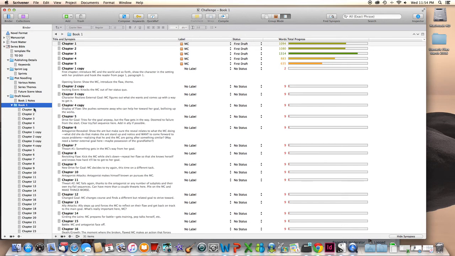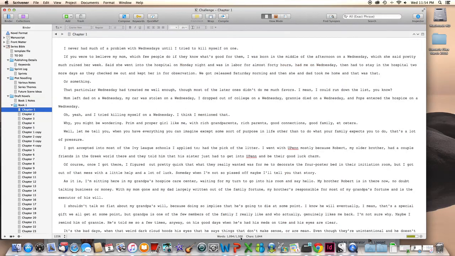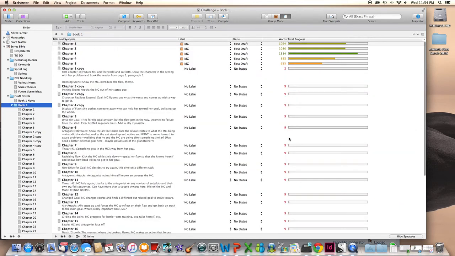That's because each text document has a word goal of 1,500. I don't like my scenes going much longer than 1,500 words. In fact, they usually range from 800 to 1,200. So you can see if I'm looking at the outline spread here, you can see that each one was right within that range, just underneath 1,000, 1,300, 800, 600, and so on and so forth. So nice quick read chapters.